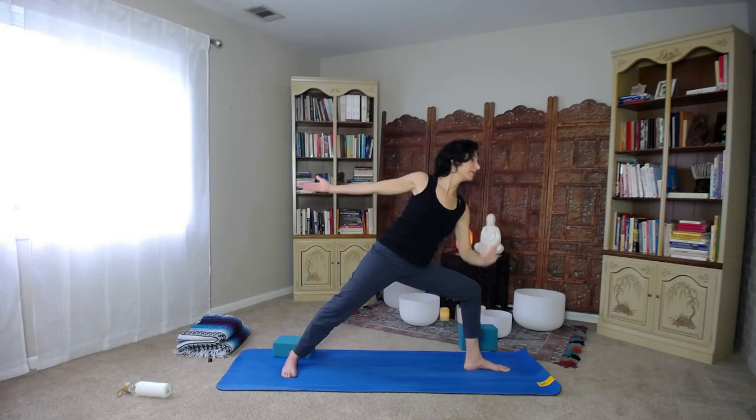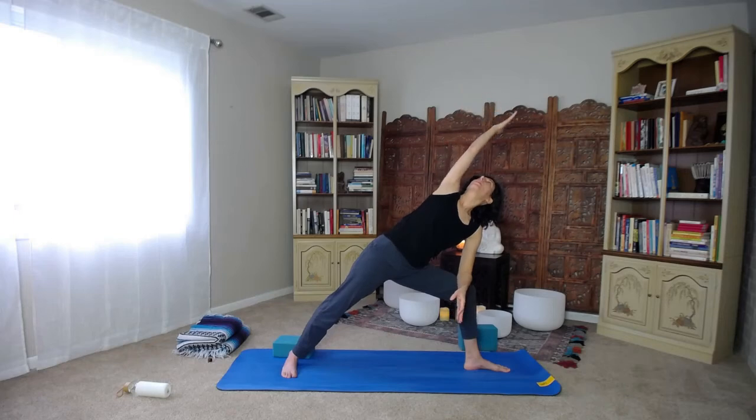Now we'll keep the palms flipped upwards. Exhale, lower the left forearm to the left thigh. Now we didn't stay in our warrior B too long, did we? Nope, that was even. So now we'll go ahead and take your right arm up and over, and then really stretching, focusing on right heel all the way out through the right fingertips.